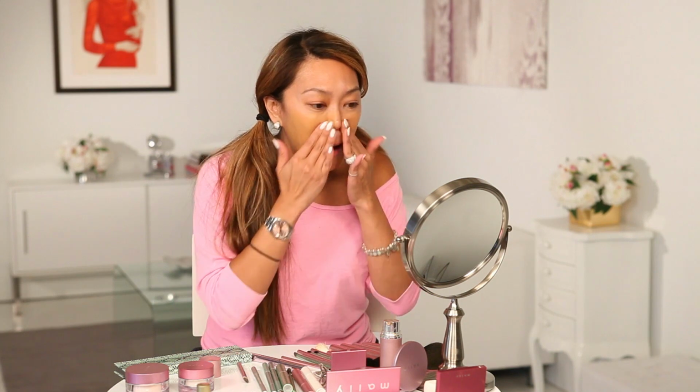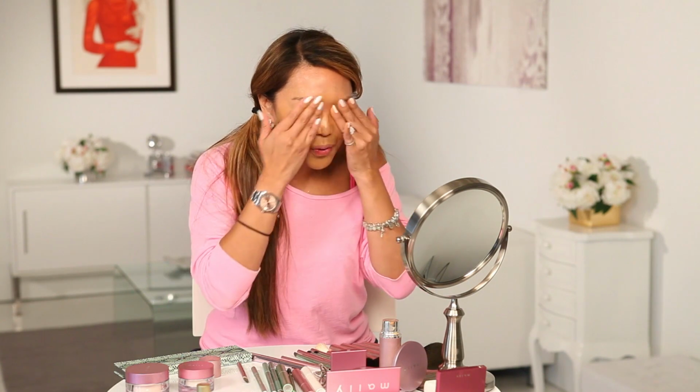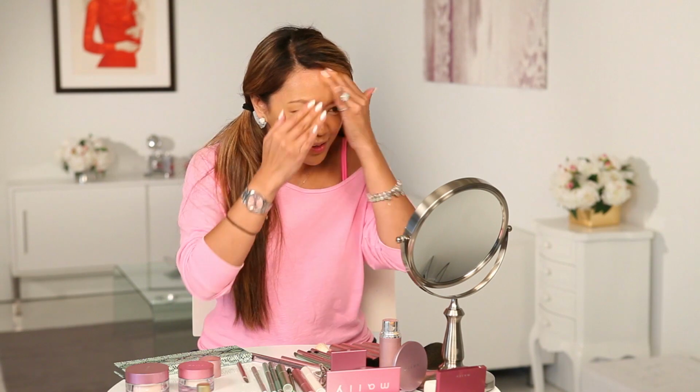Okay, so now what I'm going to do is I'm actually not going to contour with foundation. That's a whole other conversation. I am going to just do my concealer, and then I'm going to be using my liquid foundation, and I'm putting it on with just my hands to really work it in. Look how fast that is. I can't tell you how many times I've been backstage doing my foundation, and someone's in there talking to me, another guest or somebody who works at QVC, and they're like, wow, that was quick.